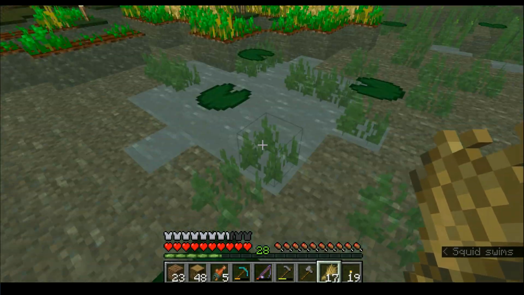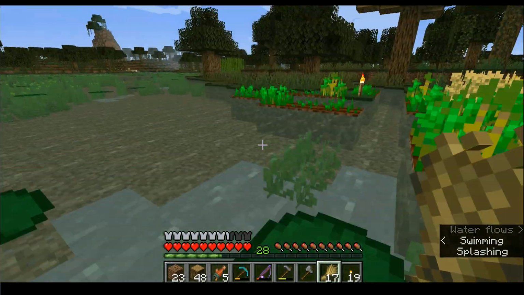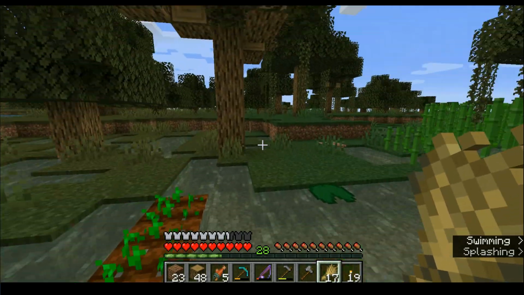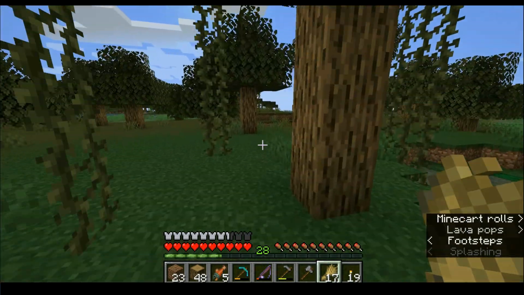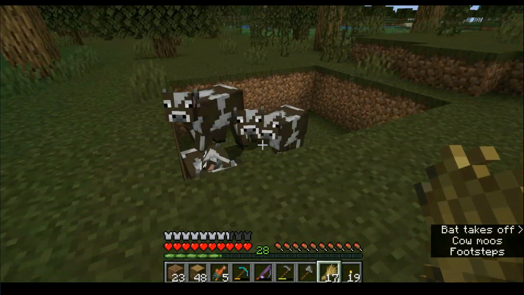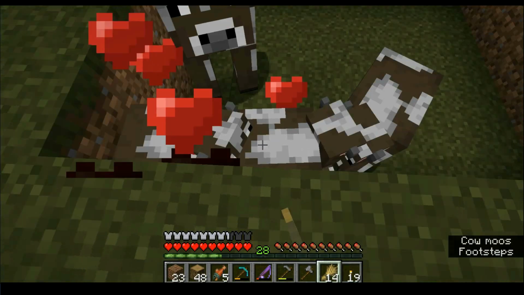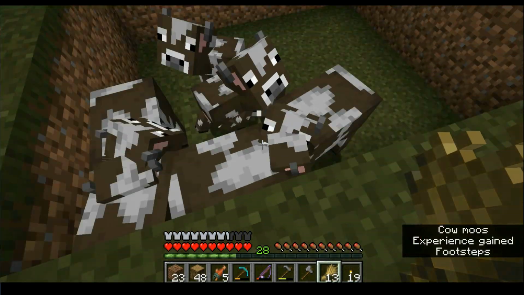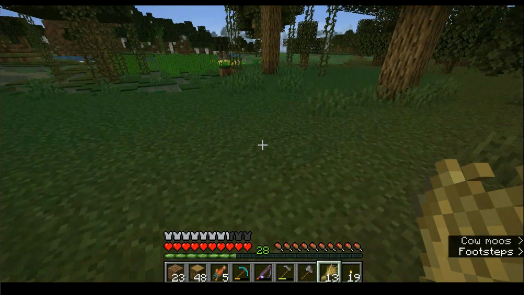We've got our wheat farm here and a sugarcane farm, which I've been composting the sugarcane to get some wheat quicker. And with said wheat, I have been luring, imprisoning, and then feeding our good friends here, the cows. After episode one, unfortunately, I decimated the local cow population, and so we need to bring their numbers back up so we can get ourselves an enchanting table.